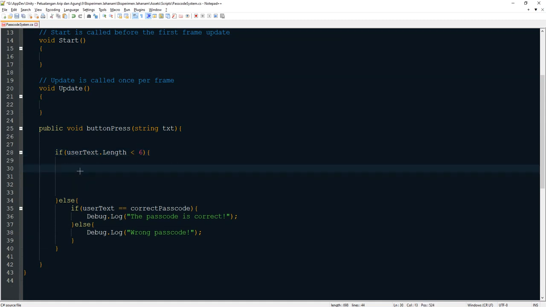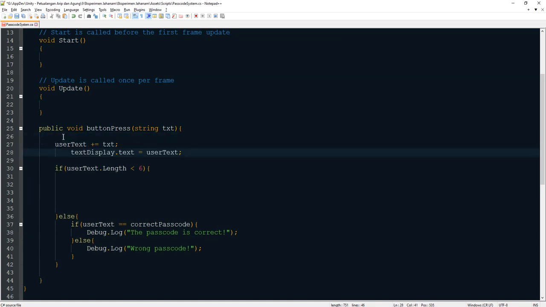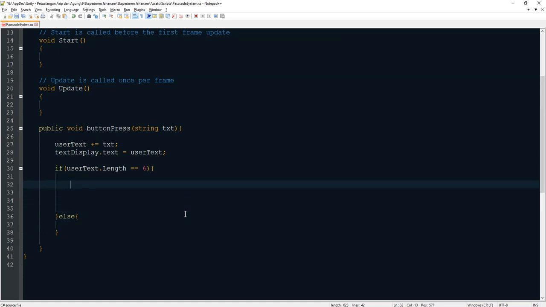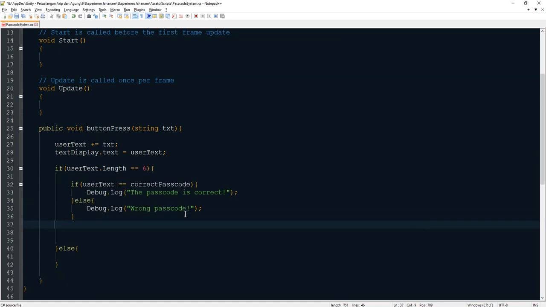I move these 2 lines back here, and then if the text is more than or equals 6, or just equals, yeah, and I move it here without the else statement.